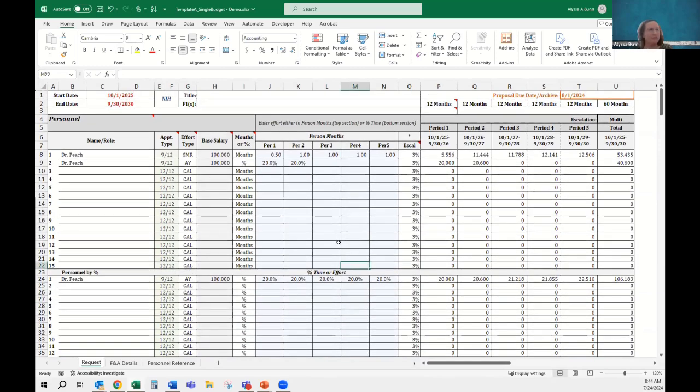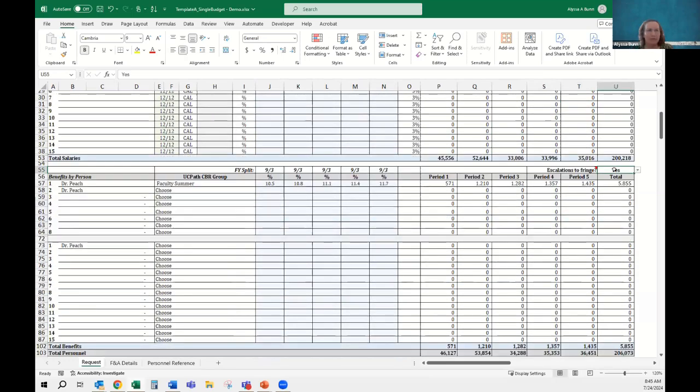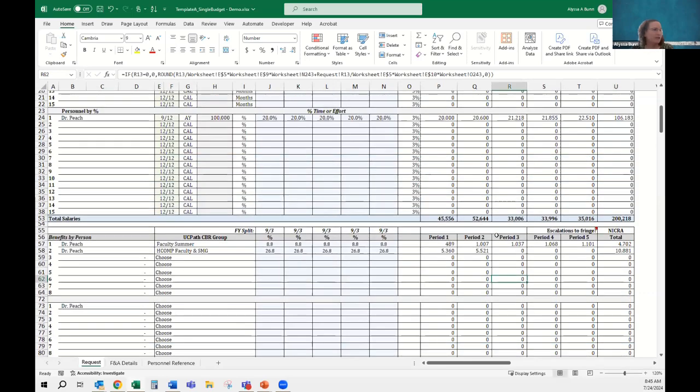Some people have asked: when an award comes in and I have to update my budget, maybe it just moved two months — how do I avoid having all the salary and fringe change? With this new spreadsheet, without the fiscal year escalations, your salary is not going to change when you change months. It will change a fringe rate if you have escalations. Common fixes include using our federally negotiated fringe rates to keep them static throughout the project, or choosing period one only. If you're really concerned about your budget changing based on the start date, using our NICRA rates is acceptable.